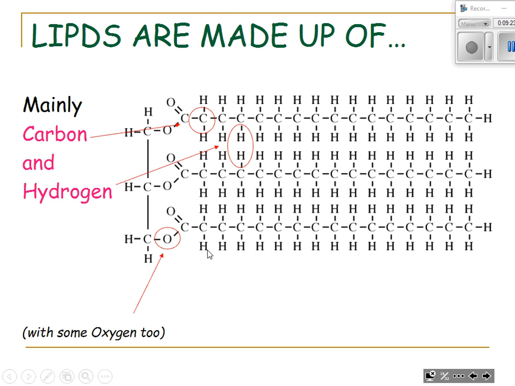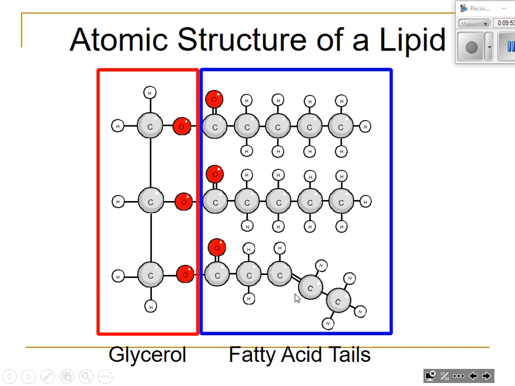Here's a picture of lipids. We said they're mostly carbon and hydrogens. Well, you see the carbons here. You see all the hydrogens there. There are a couple of oxygens that are linking them together, so that is also the case, but they're mainly carbons and hydrogens. This guy right here is your most basic lipid.